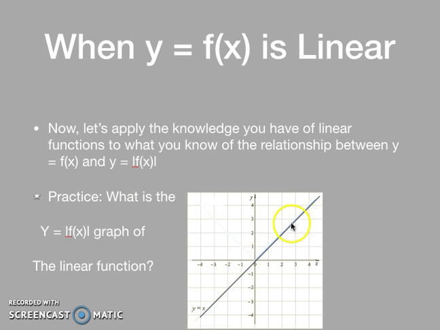If we were to take away this little line and graph y equals f of x onto this, again, it would be the reflection on the x-axis. So y equals the absolute value of f of x is always going to be reflected upon the x-axis. I already have it written down here.